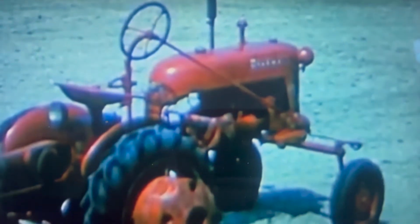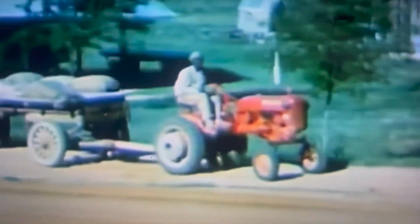Belt power for the feed grinder or other belt-driven equipment makes the Cub a complete unit for final crop processing. It's also the ideal auxiliary tractor to scamper about the large farm and do the odd jobs. Now let's go to the fields for actual and detailed operations.